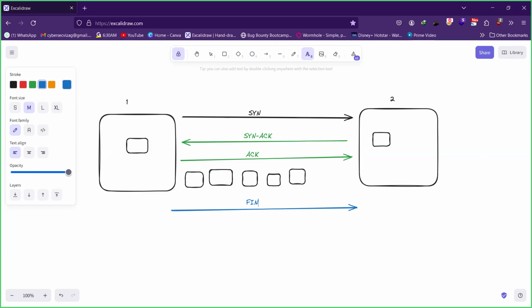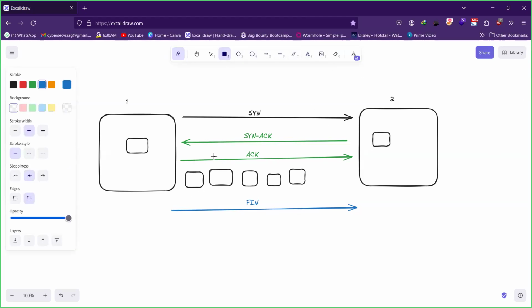Again, these are four important flags: SYN flag to initiate a connection, ACK flag to acknowledge a connection, reset to reject the communication before establishment, and FIN to terminate the connection after establishment. And there are two other flags also: push and urge. Push is to remove all the packets out of the buffer. So whatever packets are being sent, if you want to remove all of these packets and wait for the next packet, then you assign the push flag.